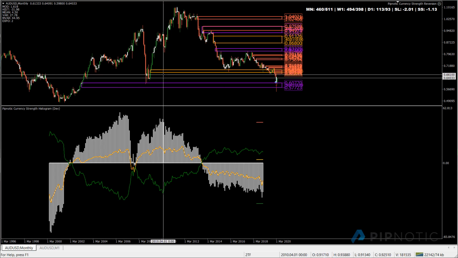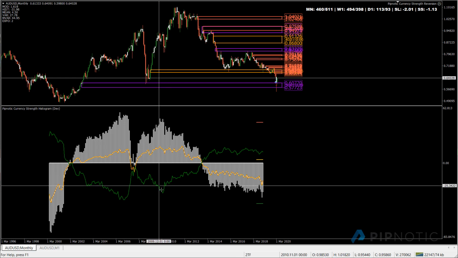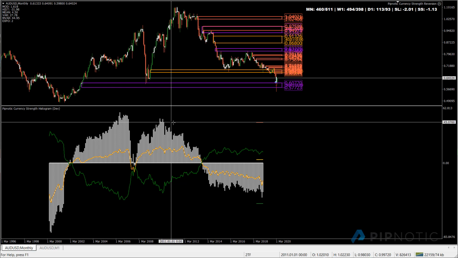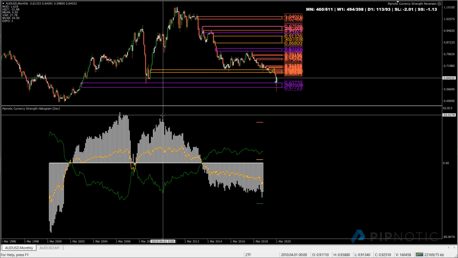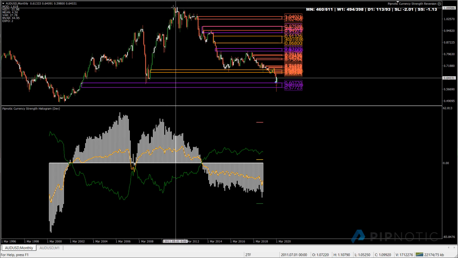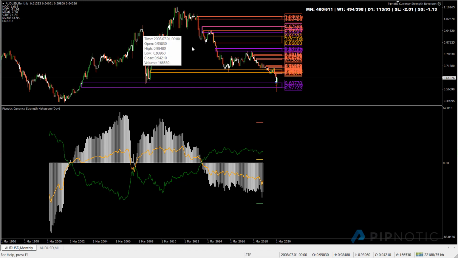You could already see that this was going to happen from around here. You can see that price was moving higher. We formed this high, we formed this low here, we formed this high here, and already from here you could see that this was false. Pushes higher. Let me get that back on. So you can see that the strength of the dollar was picking up relative to the Australian dollar in the face of higher prices here. And then things moved sideways. Then we had a huge cutaway, which was the sign that this currency pair was going to move lower. Okay, and currently what are we doing?